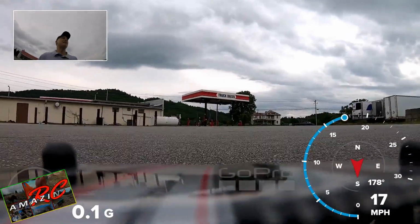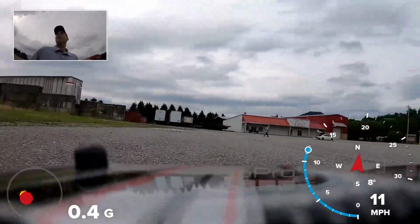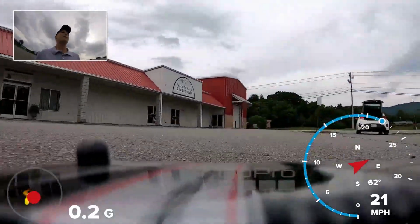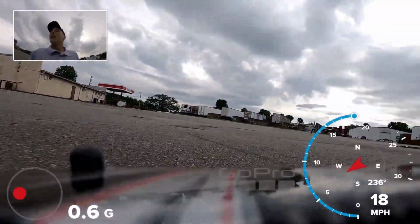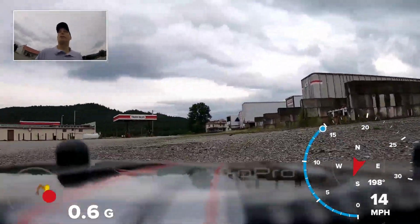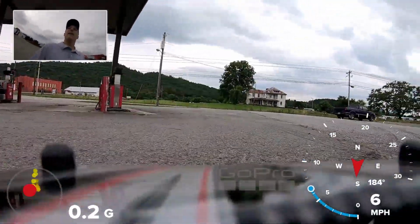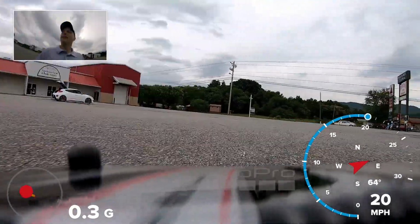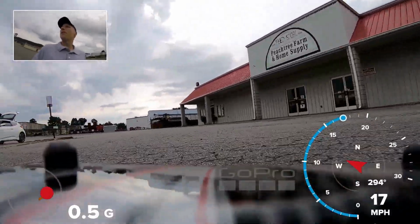As you can see, we got our E-MAXX out here, and did a little bit of tweaking, because as you remember, when we did the carbon fiber battery tray and put that big giant 6700 battery in there, it really weighed things down on that left-hand side. So I took the shocks, did a little research first, because to be honest with you, I had really no idea what I was supposed to do with the shocks. But I researched it and found out that if you move the shocks all the way out, it'll stiffen things up a bit. So I did that, and it was really running pretty good.